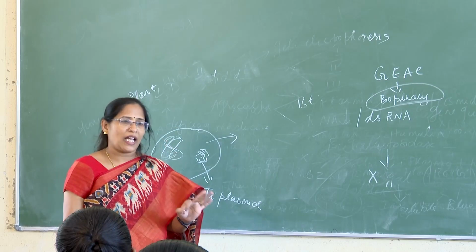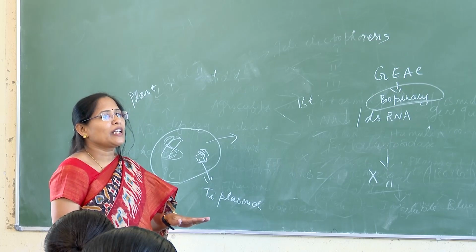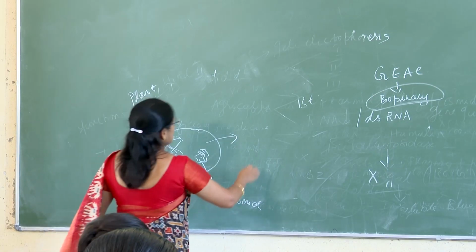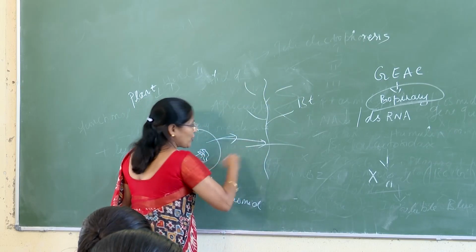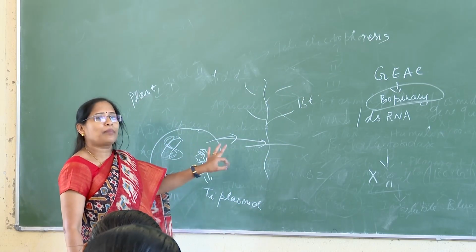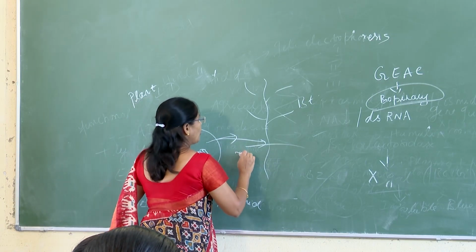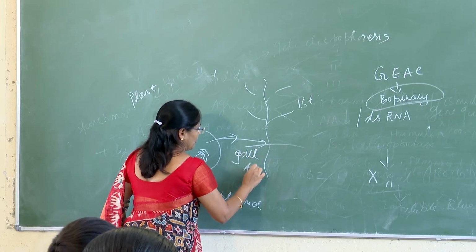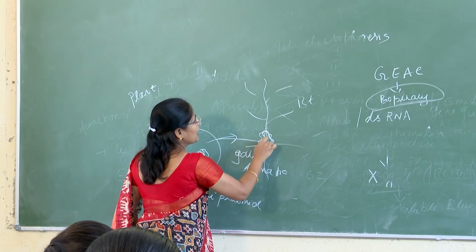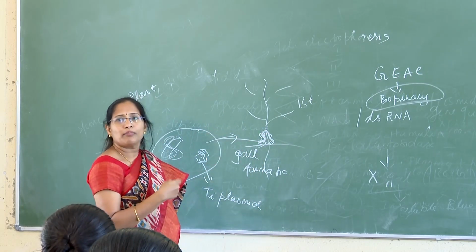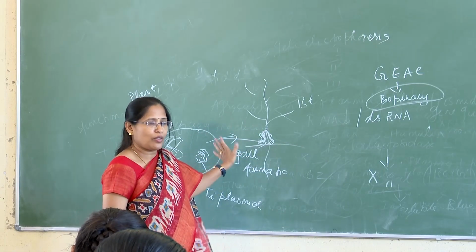One of the speciality of Agrobacterium is that naturally it can infect a plant and cause disease. Say this is your plant. Naturally it can infect certain plants and it will cause root gall formation, usually at the lower part of the plant. Wherever it has inserted, those cells will start to multiply, so you will have a gall formation. This is a natural process.